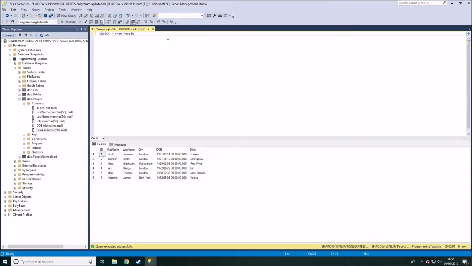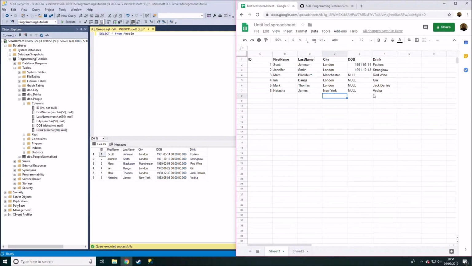I can press execute, or if you press F5 on your keyboard, it does the same command. And you can see here, providing I've copied them over correctly, the data that I have in the spreadsheet, although date of births aren't there, let me grab those quick. There we go. So the data that I have in the spreadsheet is now the same as the data that I have in my database. So we haven't achieved a great deal, but we've introduced the basics: we've downloaded SQL, we've created a database using the script that I provided from the GitHub, and we're able to select data.